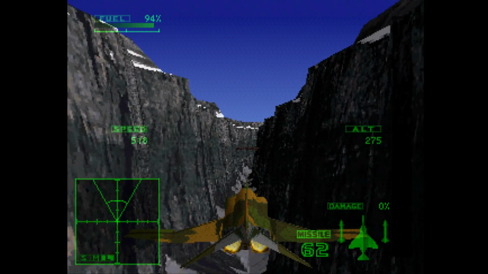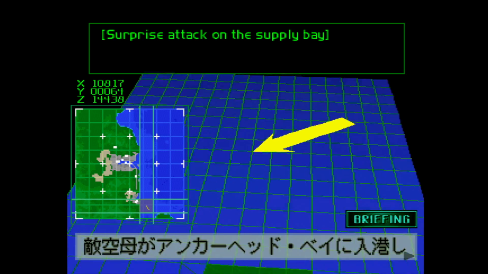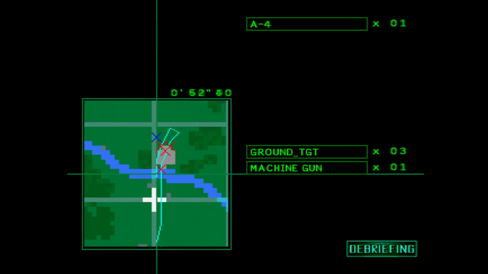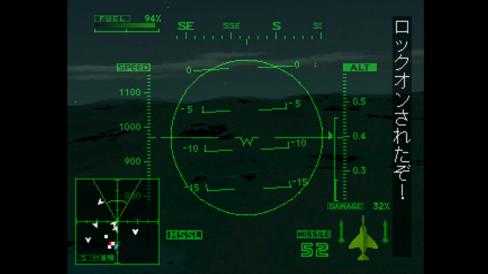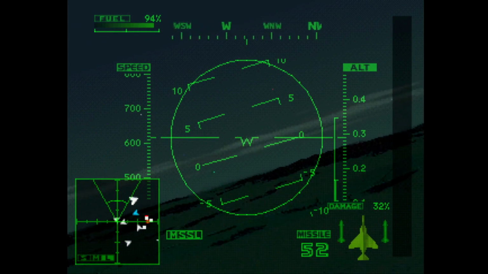Fundamentally, this is the game that would establish key elements that would persist going forward in the series. This includes the animated mission briefings, the debriefing segments where lines are used to illustrate your movements during the previous mission, a full post-mission replay system, and a new HUD and map system that would serve as a model for many similar games going forward.